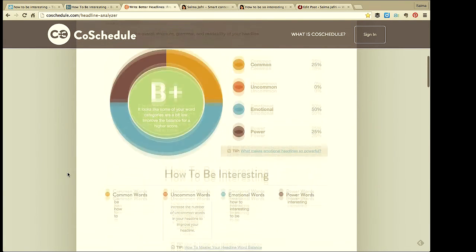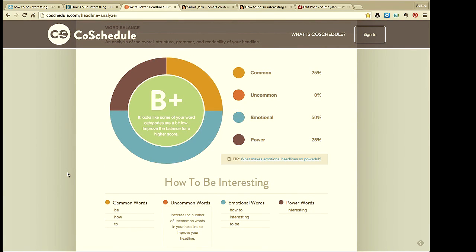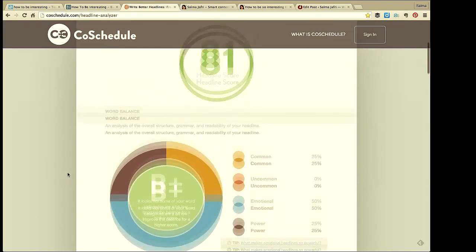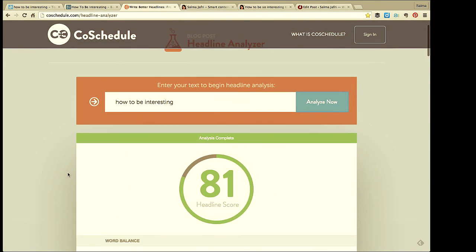Now, what I want to do is perhaps tweak my headline a little bit more so it can be more balanced. Going back to what I learned from Buzzsumo, I want to give people some kind of benefit. So maybe I want to put in a numerical list post, right?